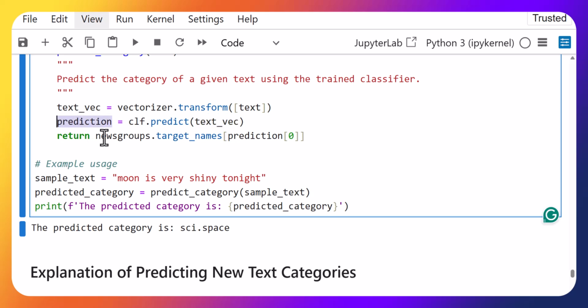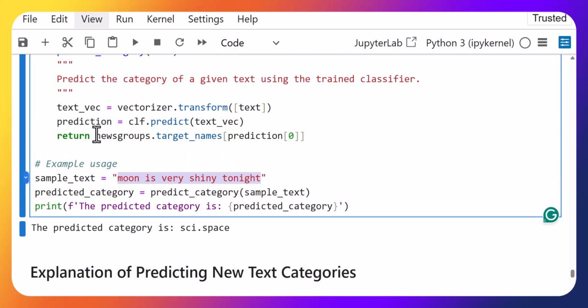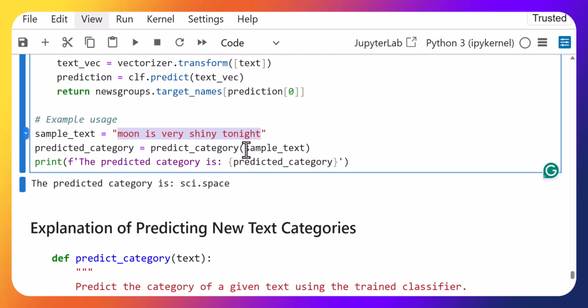We will return its labeled target name rather than the class in zeros and one. So we have set the sample text as "moon is very shiny tonight", and then it will vectorize it.